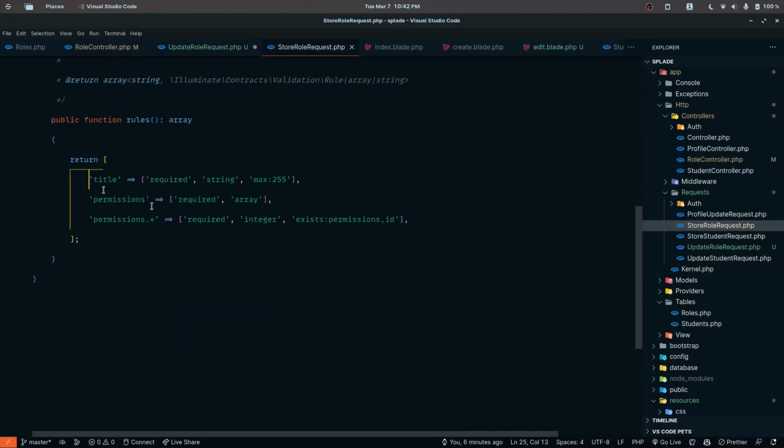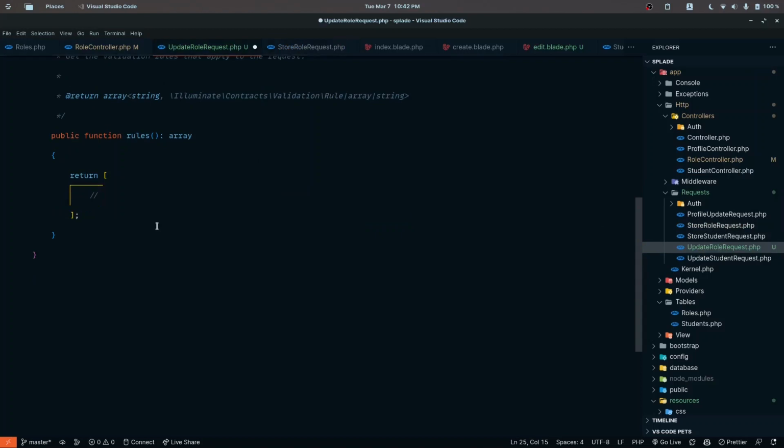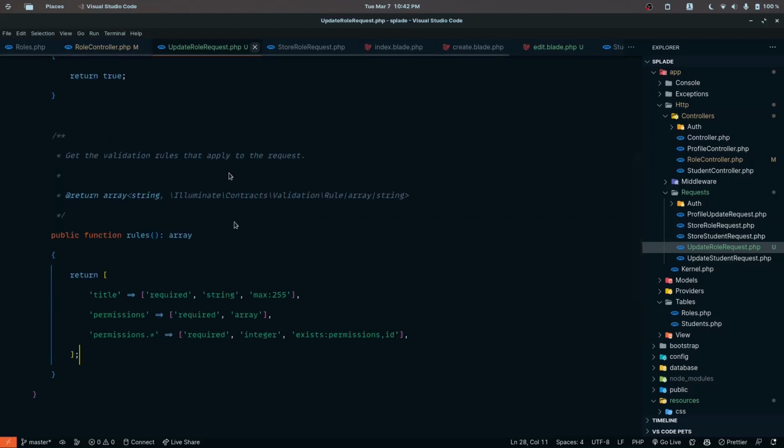So let's go ahead and apply the same rules for the update class as well. You can define the unique and all the other validation stuff as per your needs. I'm just keeping it simple, so this should now work.